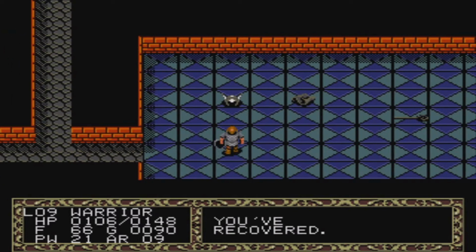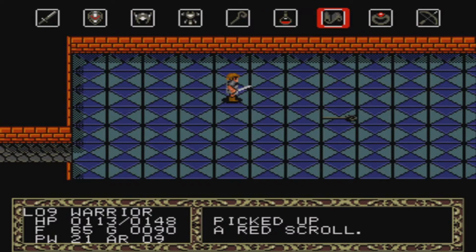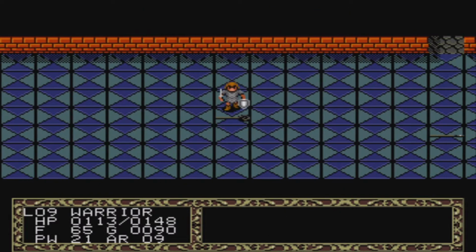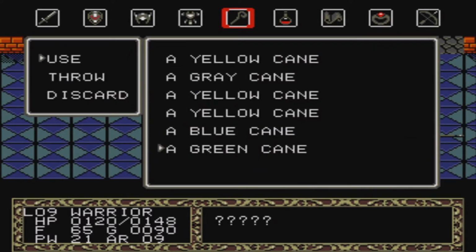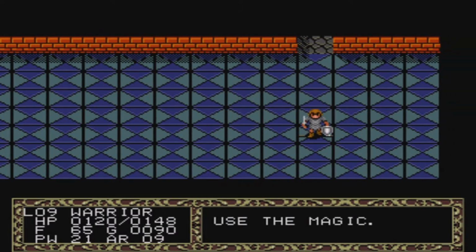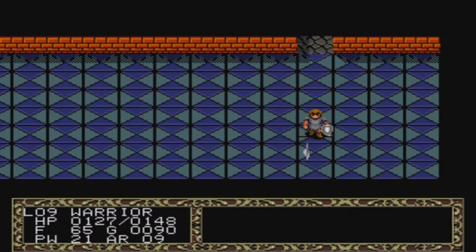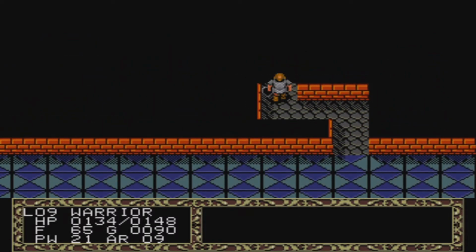There you go. Another leather helmet. And a red scroll. Well, we know what this one does, at least. It's rust-proofing, which is pretty good, because we're getting to the point where we're going to need them. And we got a green cane. Don't know what that does, though. Oh, it's fire magic! Okay. Interesting. Interesting indeed. We don't need all these hand axes. I'll pick up this lance, I guess. Don't really need the lance either, but never mind.